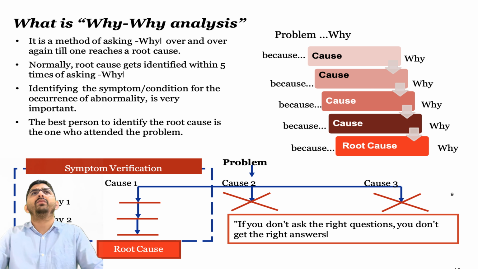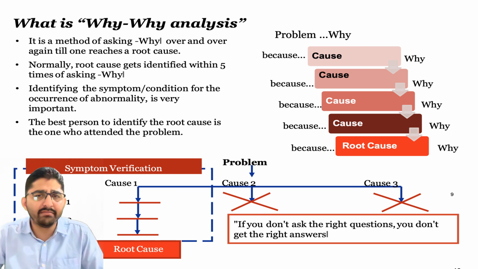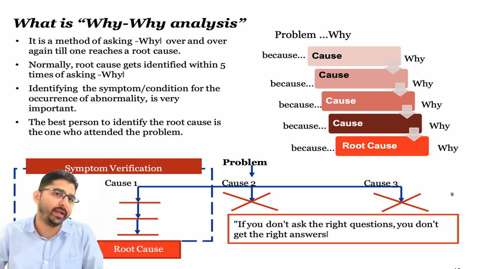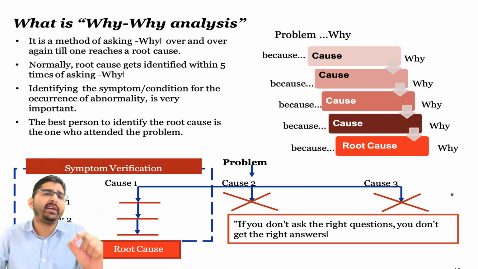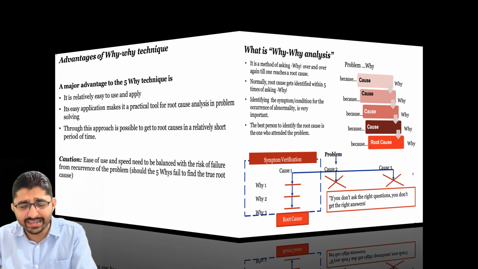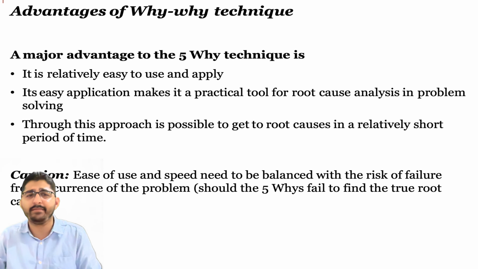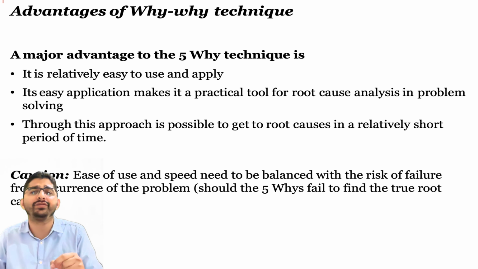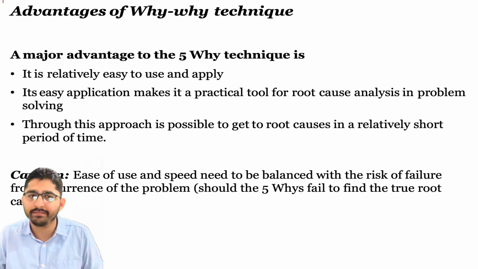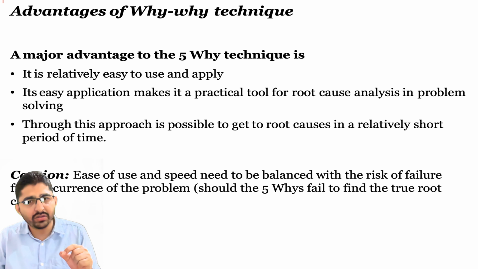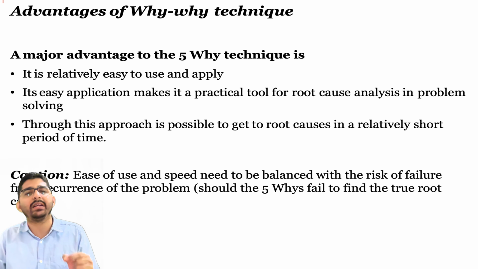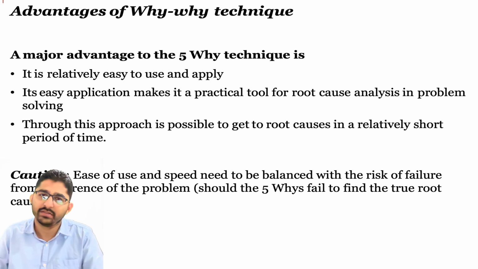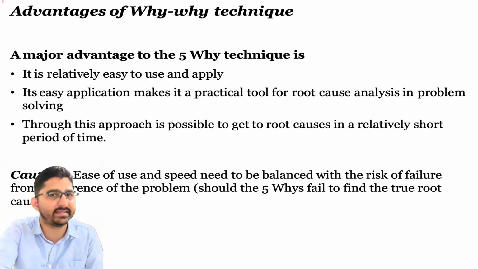Now, before we go into an example of the 5 why technique, we need to understand its benefits. A major advantage of the 5 why technique is that it is relatively easy to use and apply. Its easy application makes it a practical tool for root cause analysis and problem solving. Through this approach, it is possible to get the root cause in a relatively short span of time. I hope this is easy and understandable, my friends.